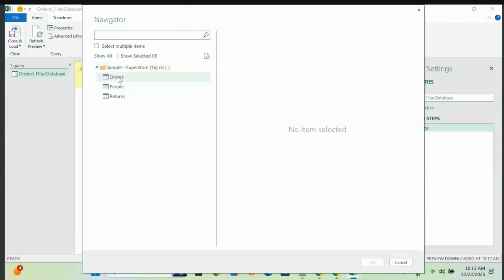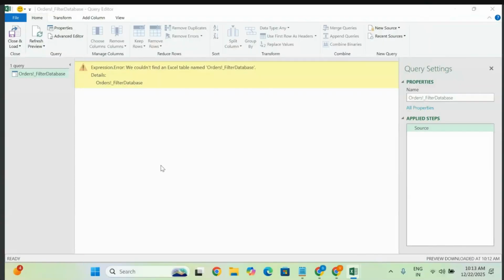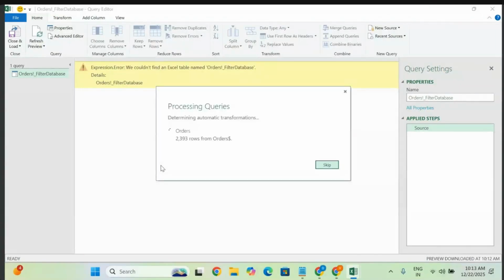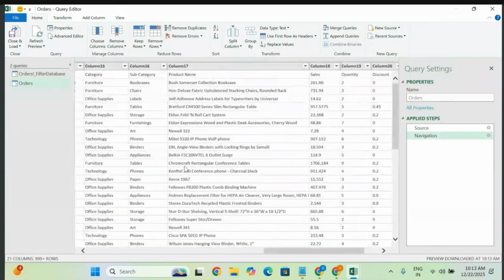Select your table, then click on OK. Fine. See, everything is common.